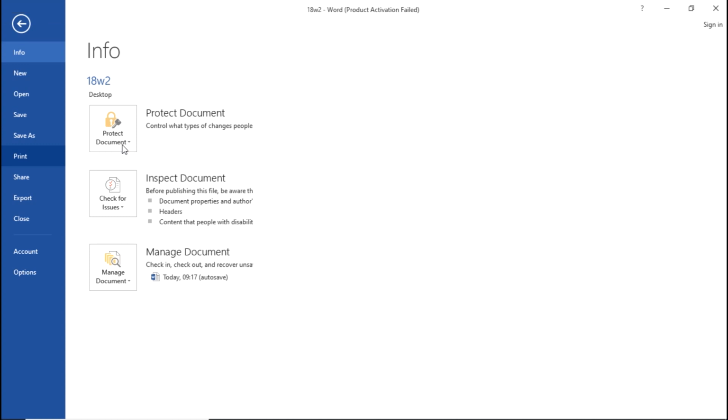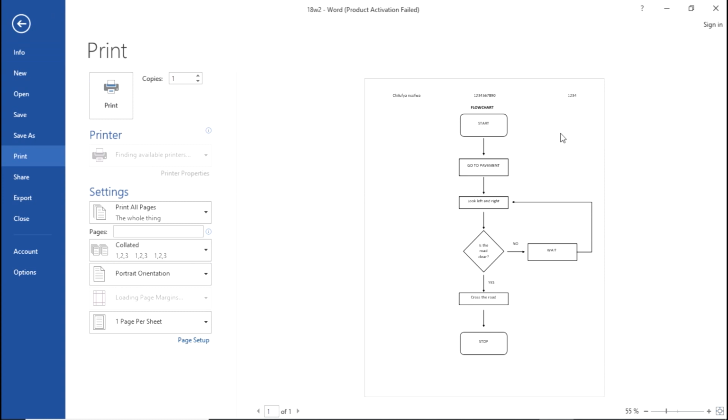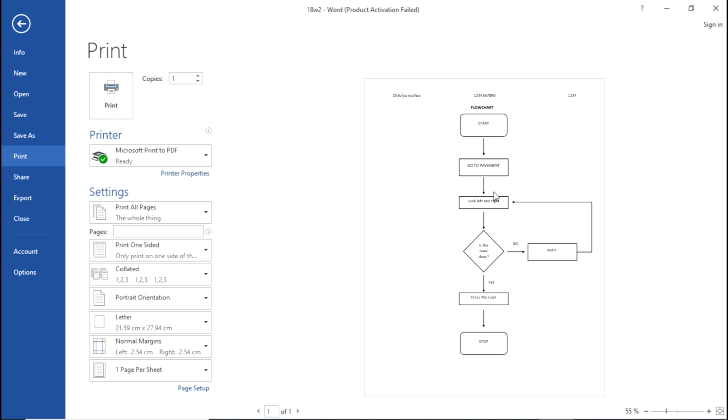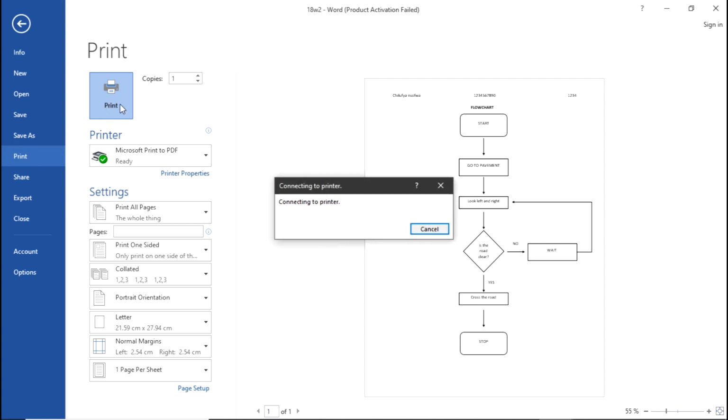Let us just give it a moment. And this is the preview. This is how our work will look when we print it. So we have our header on top displaying our name, our examination number, and our school center name. But in our case, we just added a number because we don't know the school. If you are required to type your school, just type your school. But we typed just numbers to clearly demonstrate where the school name should be. So this is the print preview. As soon as you are done with all your work, all you have to do is hit the print command and your document shall be printed.